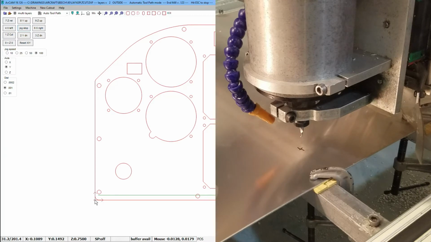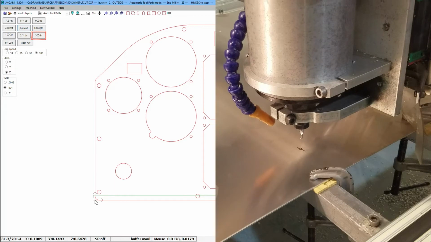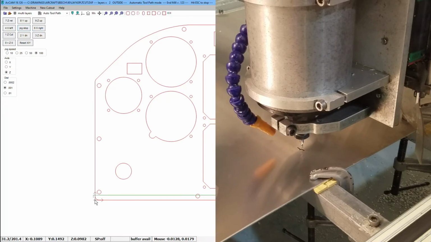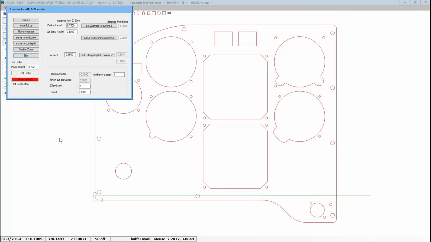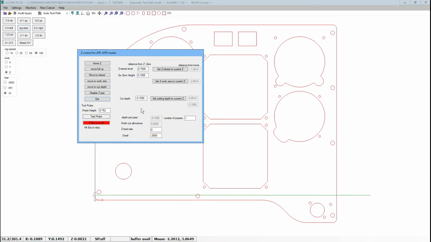The first thing that we have to do is set our Z zero. And so I'm using the 3 key to move it down. Now we're pretty close. I'm switching over to the mouse wheel, setting 10 thousandths per click till the end mill is visually just touching the top of the material. Now I'm going to hit the Z key to bring up the Z dialog. I'm going to hit Z again, and it asks reset work Z0, and I'll tell it yes. That's the same as hitting this button, set Z work 0 to current Z. Does the same thing. The Z key is just a shortcut.